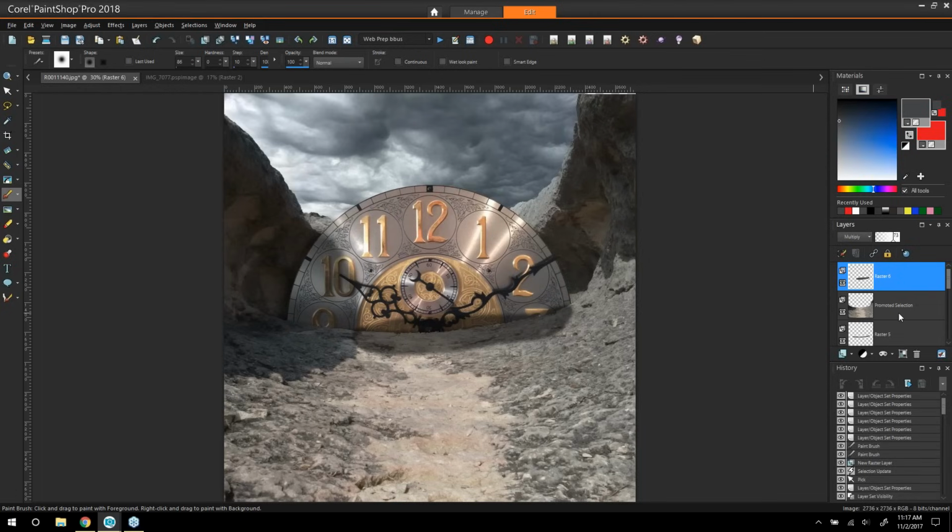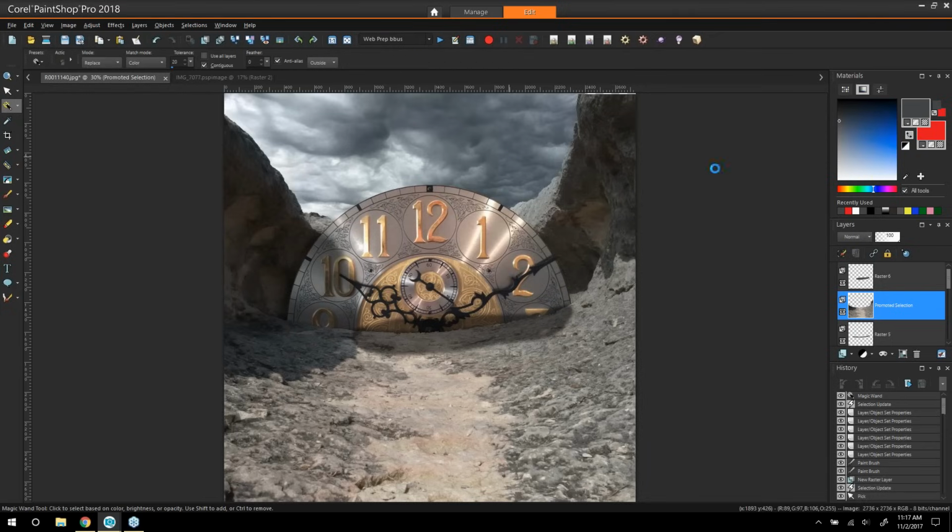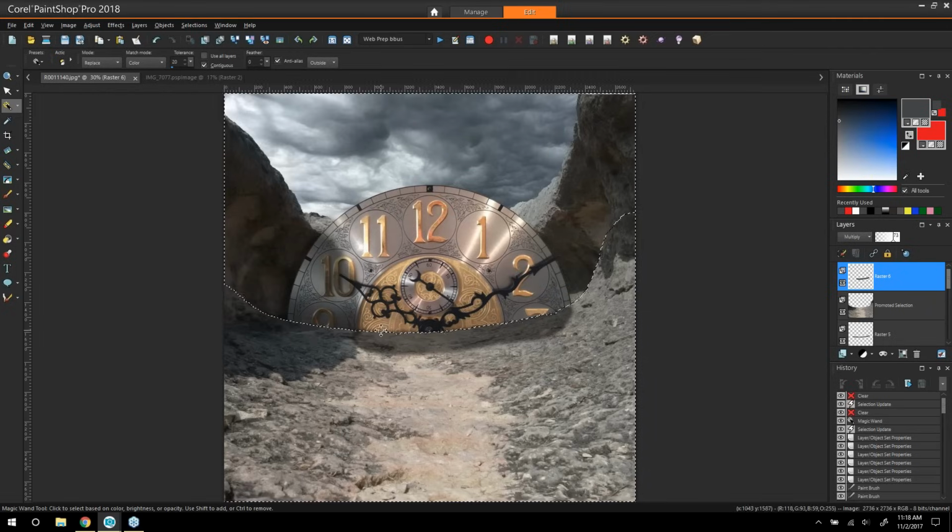Now it doesn't need to be on the front of the clock here, so I'm going to select this layer here, choose my magic wand tool, which will select everything except this part of the foreground. It'll select all this white area, all this clear area up here. I'm going to hit the delete key. Oops, sorry, I'm on the wrong layer. Go back to my layer where I painted the shadow, then hit the delete key to remove the section that was overlapping the clock where it didn't look like it belonged.